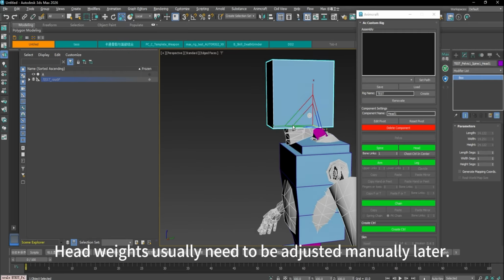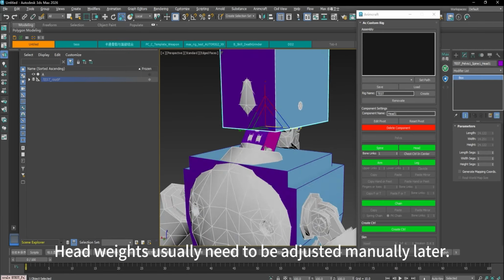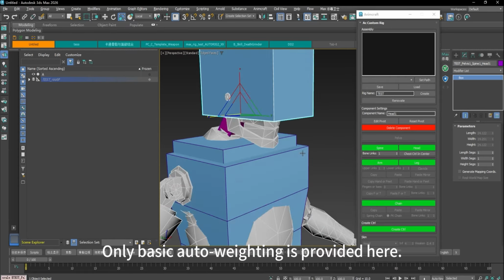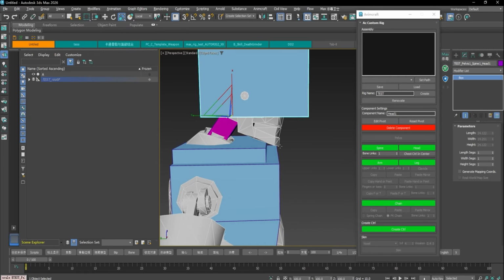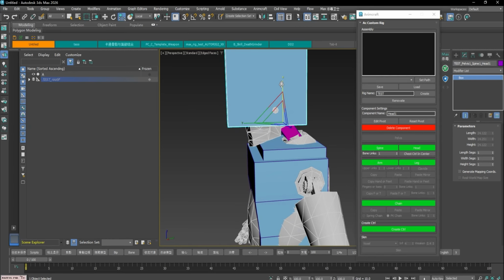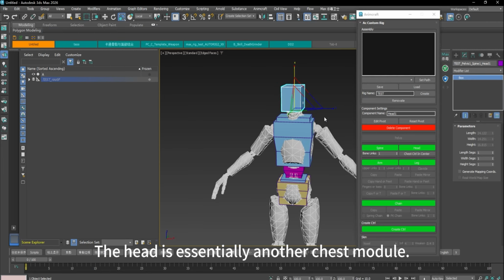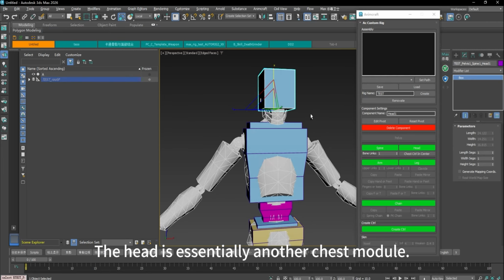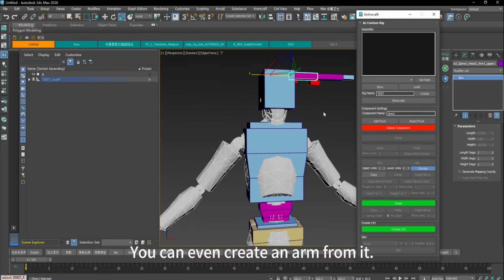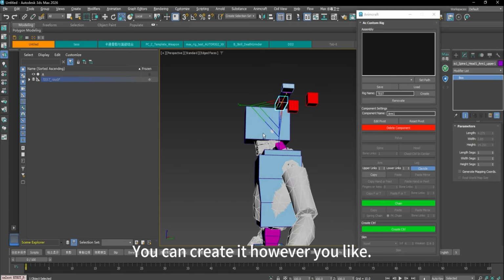Head weights usually need to be adjusted manually later. Only basic auto weighting is provided here. The head is essentially another chest module. You can even create an arm from it. You can create it however you like.